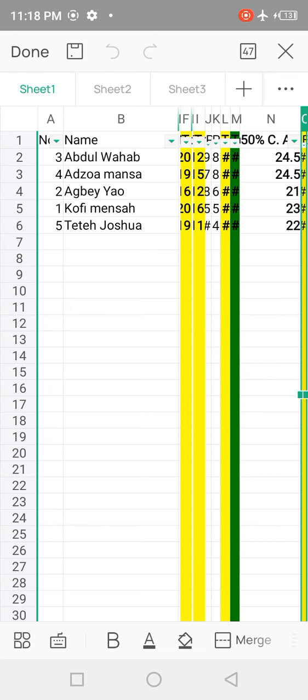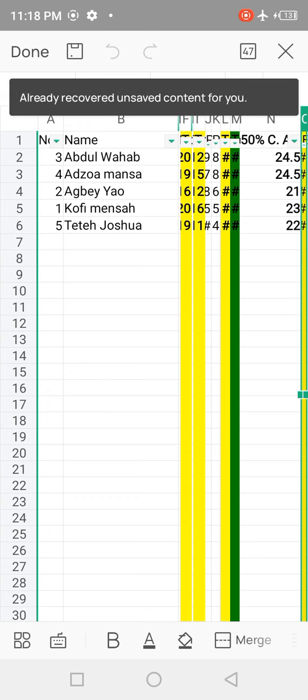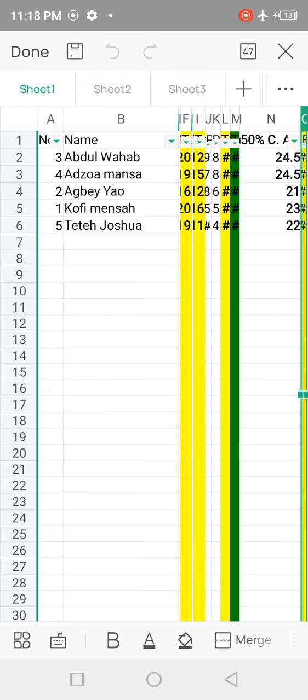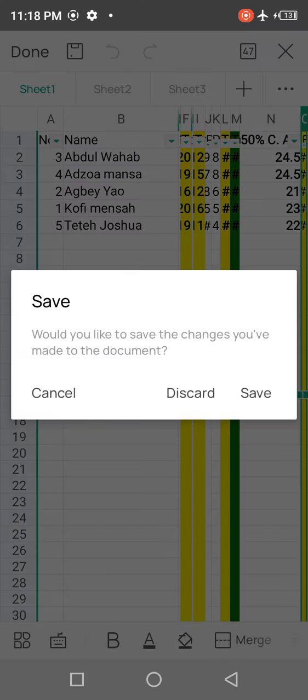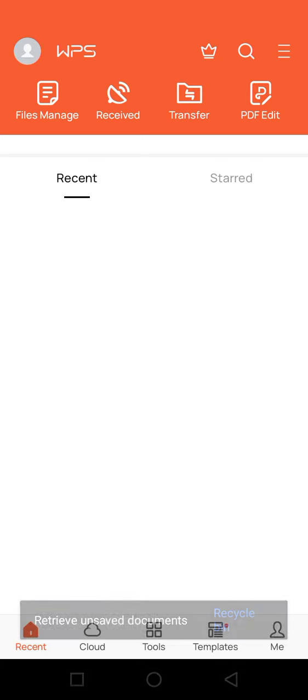It's open. Because this is the last document I was working on, it has opened here. The same way on your phone as well, the last document you were working on is what opens when you try to open WPS. So what do you do in such a case? We have to press the back key at the bottom. So let's press the back key. Once you press the back key, it's asking whether you want to save or discard. In my case, I want to discard. But if it's a document you like on your phone, you have to save as well. So I'm discarding this. Good.